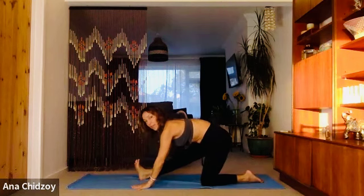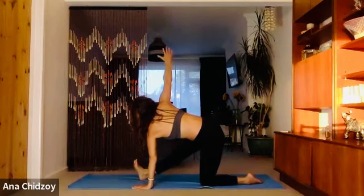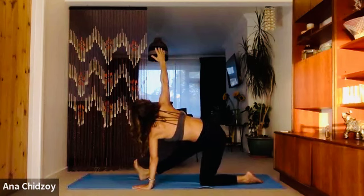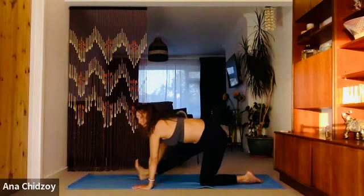Push down through the left hand and then take your right arm up to the side and then to the sky. So you're twisting. You might not get all the way to the sky. Just see where you can go without over opening your shoulder, just keeping your arm in line with the shoulder. Lowering the right hand back down.